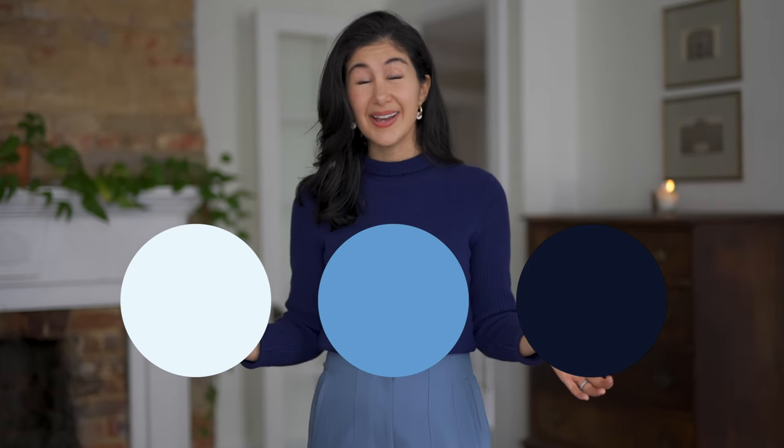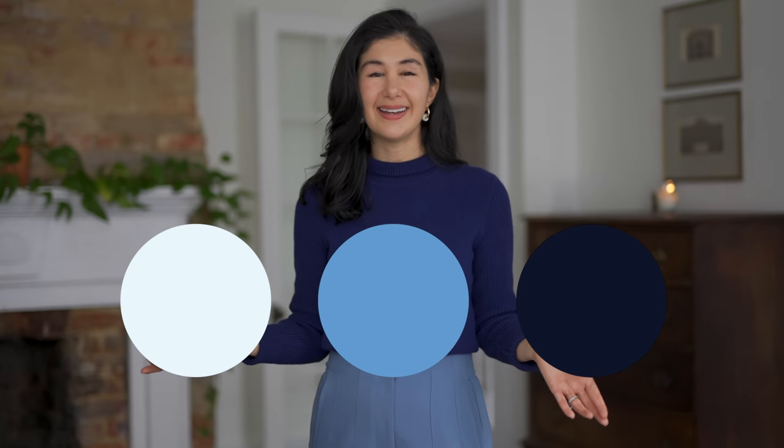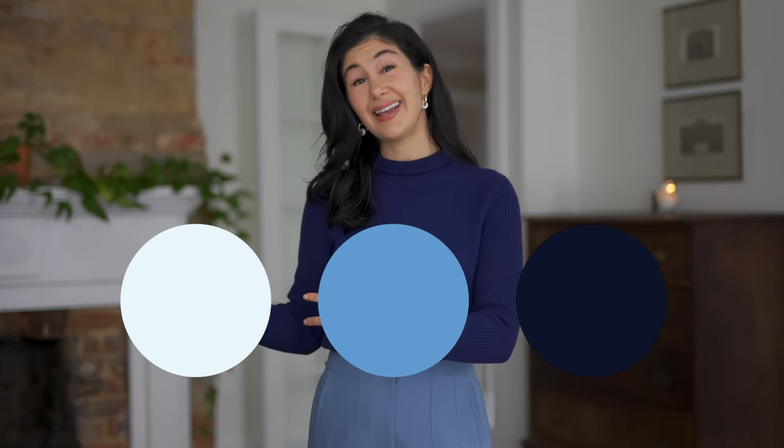As you lighten a color, you bring in a feeling of carefree, lightness, airiness, a slight etherealness, and joyfulness. By breaking each color into those three basic iterations — neutral, dark, and light — you can really match the intensity of your own personality and wardrobe. If you like things to feel conservative and moderate, staying in the middle is a good idea. If you want things to feel more serious and grounded, going darker works well. And if you want to lighten things up and bring some joy and airiness, going lighter is a really good idea.